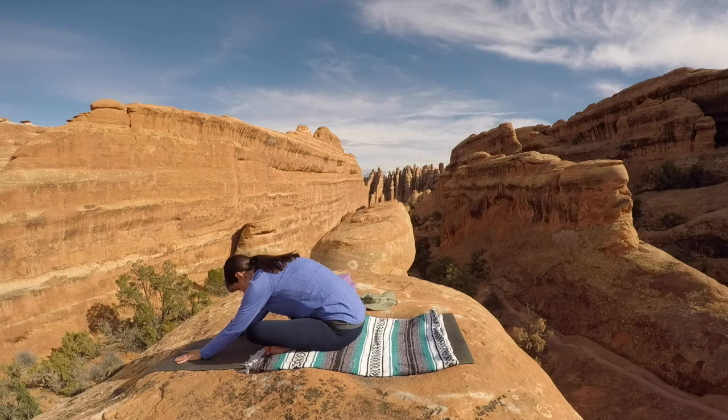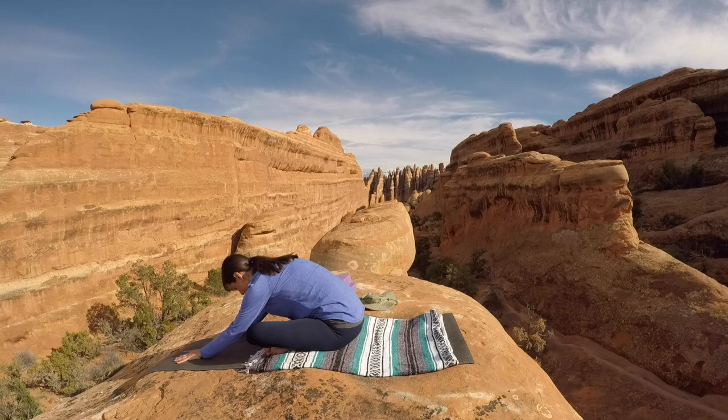If you had a rolled blanket or a block underneath you for the last pose, go ahead and leave that there for this pose to help you lean forward. And of course, you can always use a prop to support your head. Because the most important thing in these poses is to support your body so that you can relax your muscles and really get into the connective tissue.